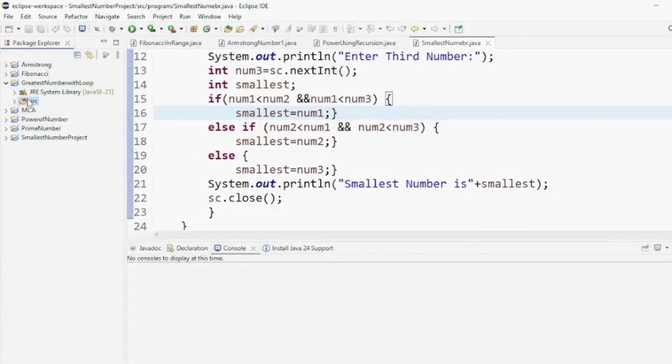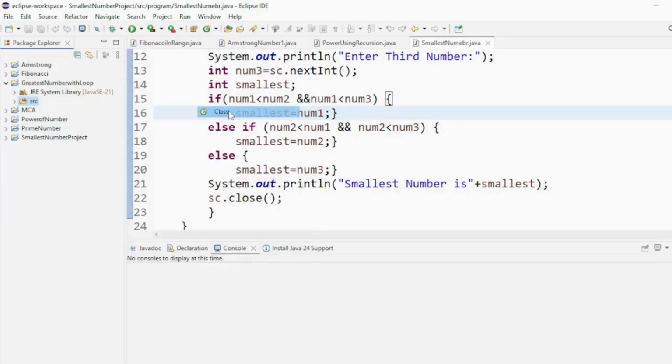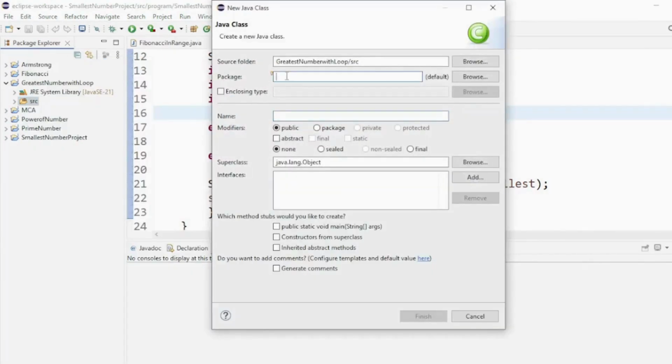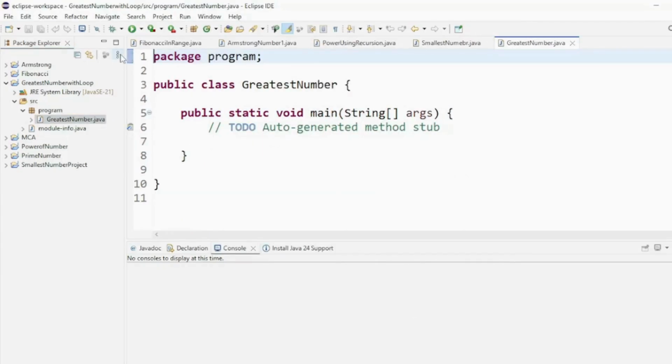So I go on src and then click on new and create a class file and give first the package name and then the class name, greatest number, include public static void main and just finish. Okay, so now we are ready to start the coding.